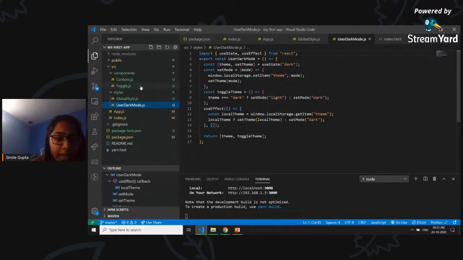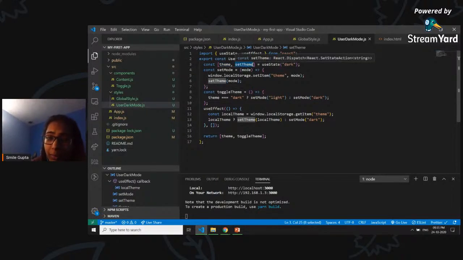And here I am using two things: use state and use effect. Why has use state been used? Use state is used when we want to change the theme, between a theme and a set theme. Use state comes with two things: the variable name and a function that we use to change the variable. Theme is my variable name, and the function which will update the value of theme is my setTheme. This is a function name which I have defined, and I've stored the default value in that.